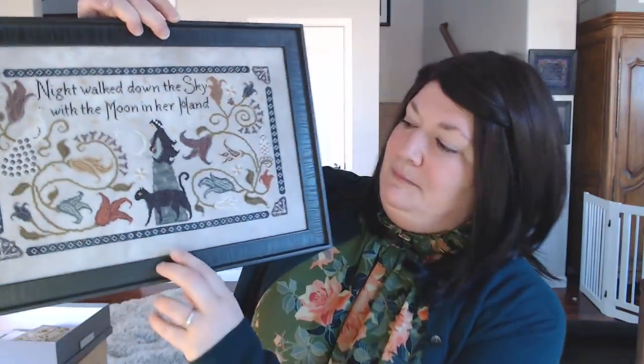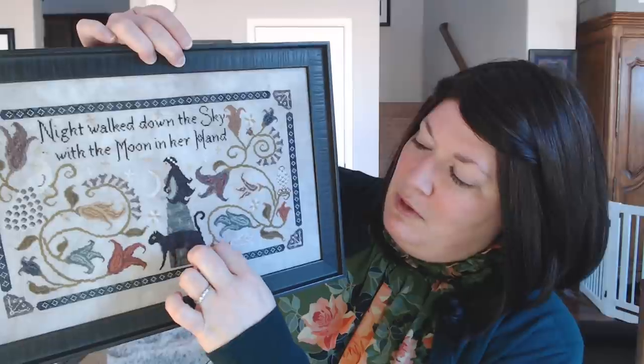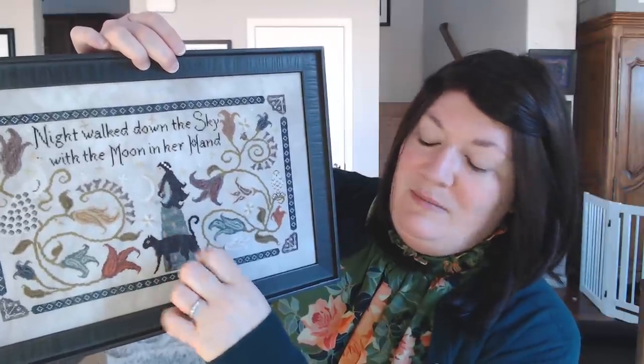Jumping right into it, I'm going to start with stitching in action, and it's a little bit of a roundabout way this time. I've had a lot of questions recently about one of my earliest designs called Night Walk Down, because I used a thread as a new designer — not realizing — that was a general arts limited edition thread. So of course I had it in my stash, not labeled as special, just a thread with a name, and lots of people have asked. Basically, every single finish of this is using a different substitution for that thread. Here's the model, and the thread in question is the blue color in the dress, used one or two places elsewhere, but primarily in the dress. That's the main focus.